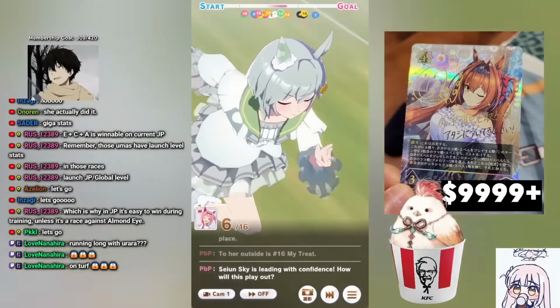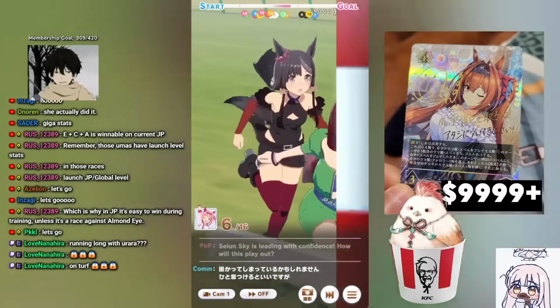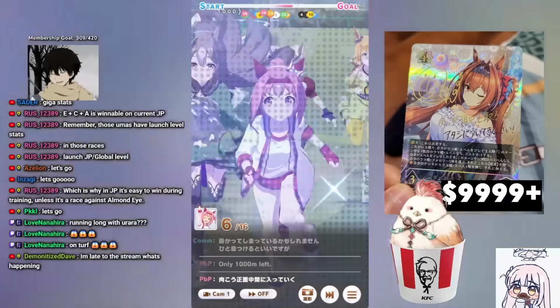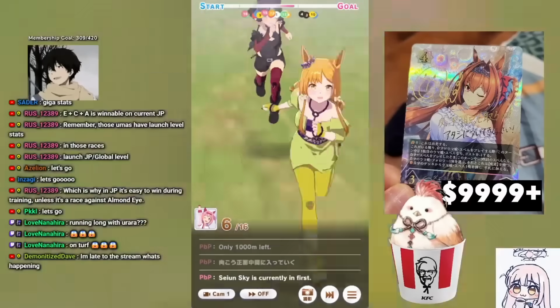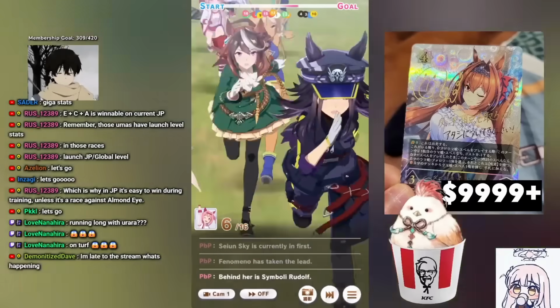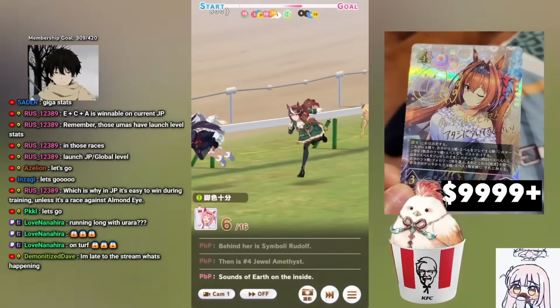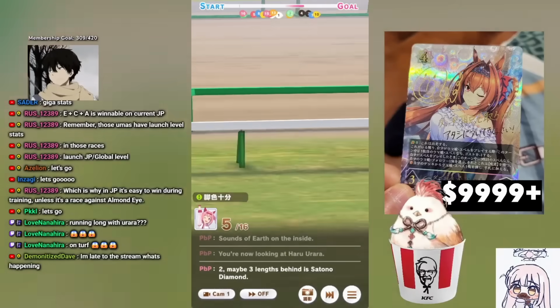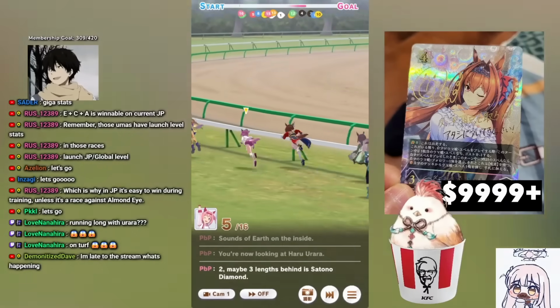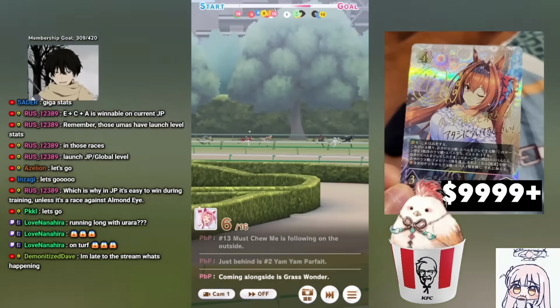In the middle of the pack. Seiyun Sky probably getting tired. We are close to the final leg of the race. Urara in a very, very good position right now. Team Rudolph. Fifth place, we are entering the final leg of the race.